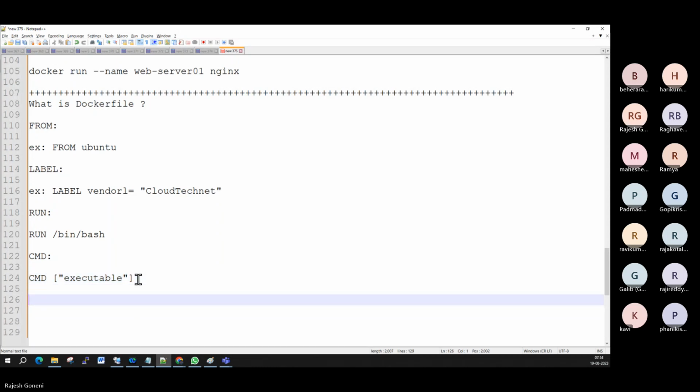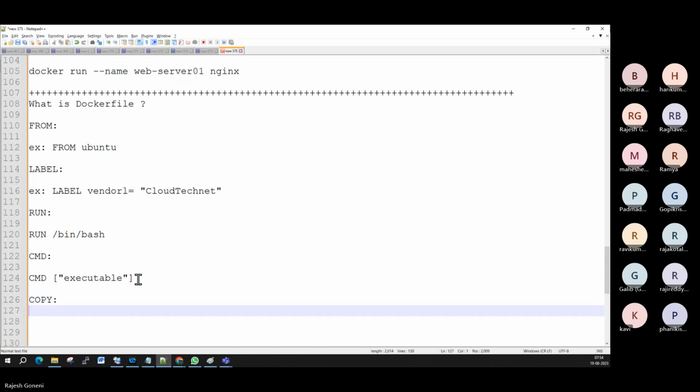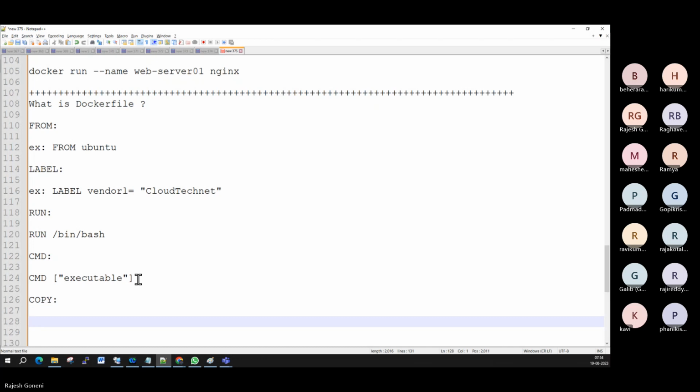The next instruction is the COPY instruction. Any files you want to copy from source to destination, you can use the COPY instruction and give the source, like the from location, then a space, and then the to location.